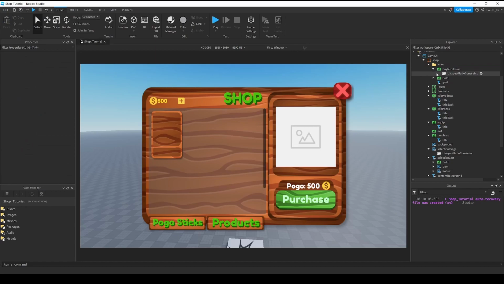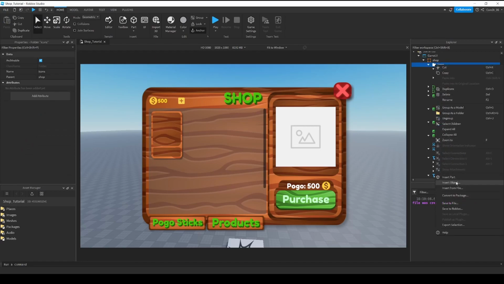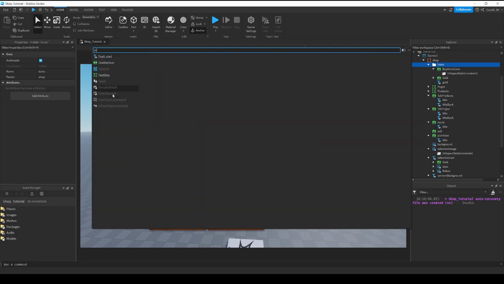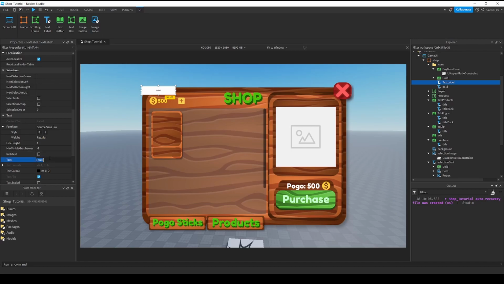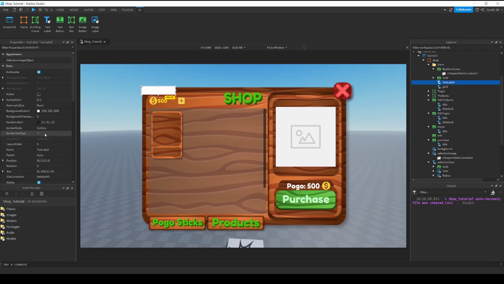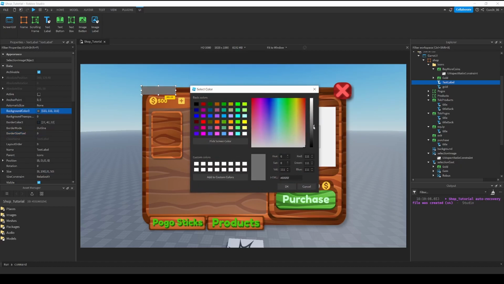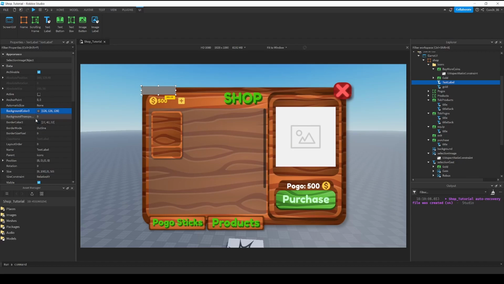And finally, we'll add a little background just to smooth things out a bit. It'll just be a text label, which we remove the text on, remove the border on, and set the background color to like a dark gray with some transparency. Center that in there and set the size like that.